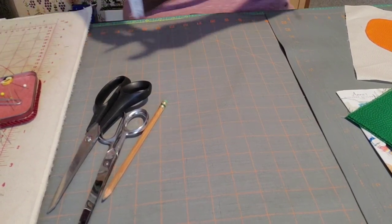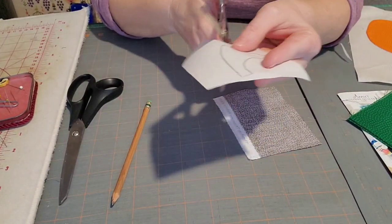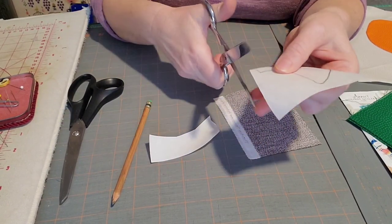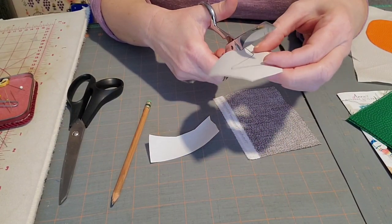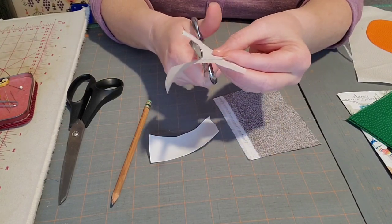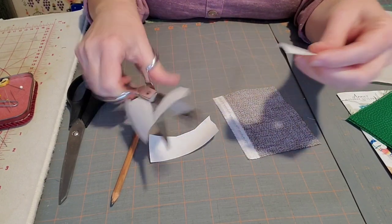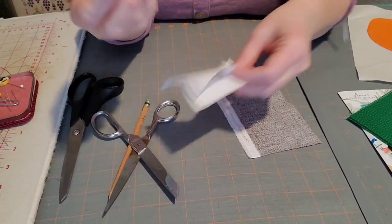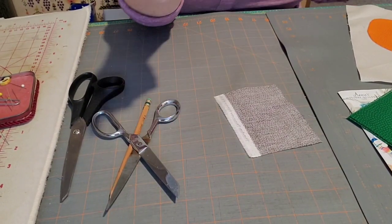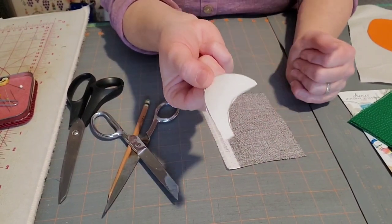Actually, I did it wrong. See, I already did it wrong. So what you're going to do is cut this paper on the line. See, ta-da. I was like, this isn't working out. This isn't what I want. And you can get a couple of irons out of these freezer paper patterns. Okay, so then on your freezer paper, you cut all your patterns out, which is extremely monotonous. So you're gonna hear me whine through this whole process.